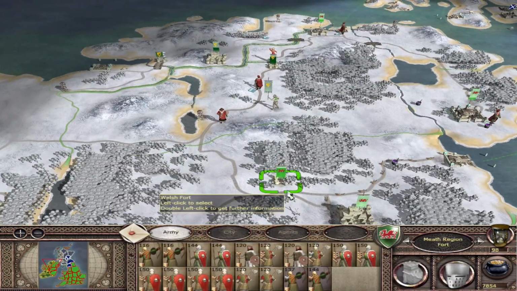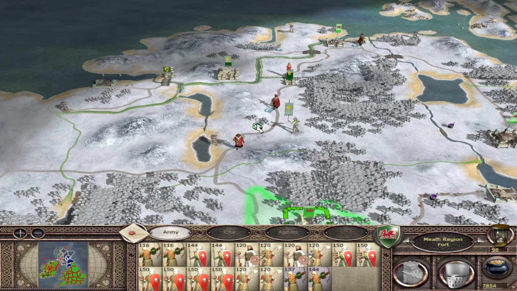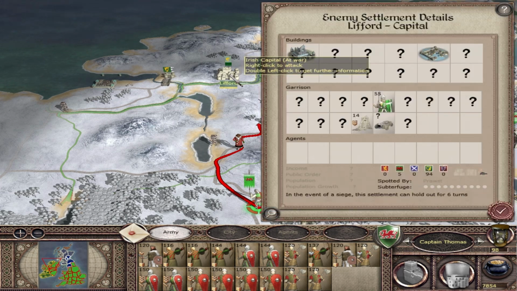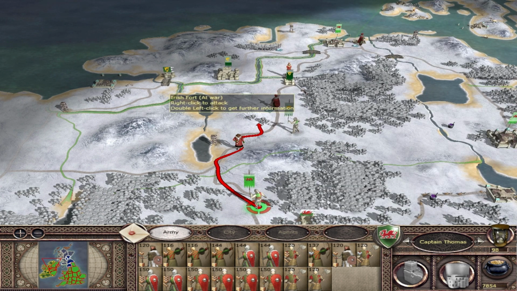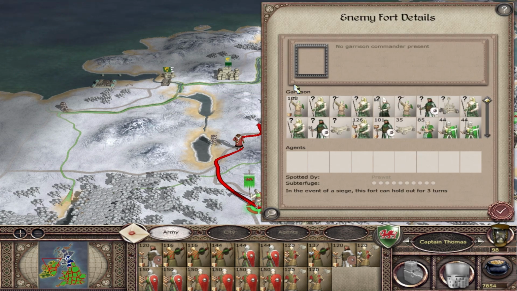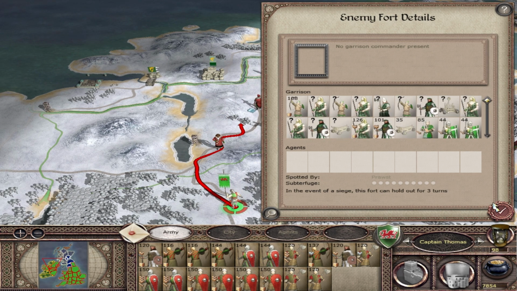Okay, so now we've got a full stack here. We can actually start marching them up. Now, I don't know what's going to be the best target for these guys. Would it be tempting to go towards Lifford, which is their capital, and if I remember right, it's a citadel, which has quite a few units in here, but they seem to be badly damaged. Or do I go after the army here at the fort, which is quite substantial in itself, but I don't really want to fight these guys in a siege battle, just because it's going to be tough going.